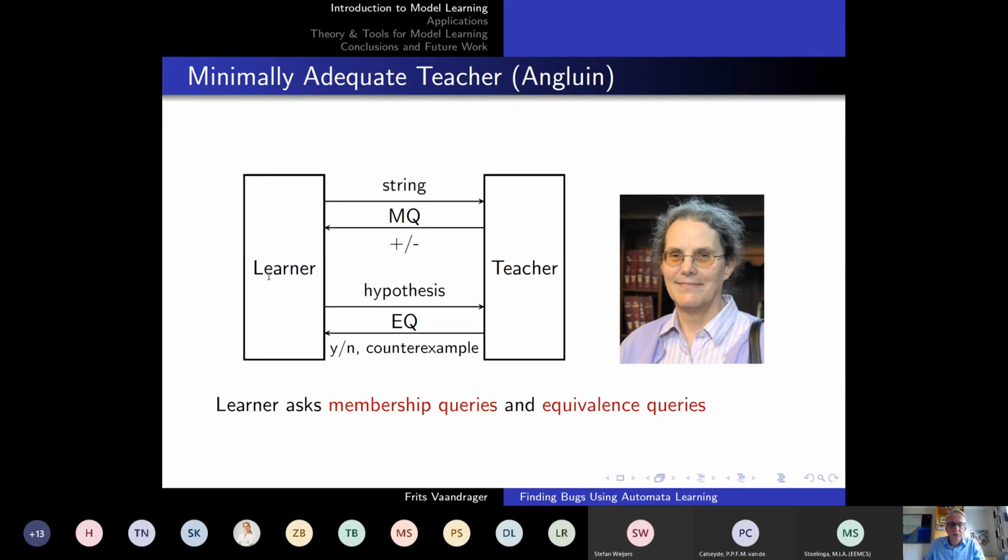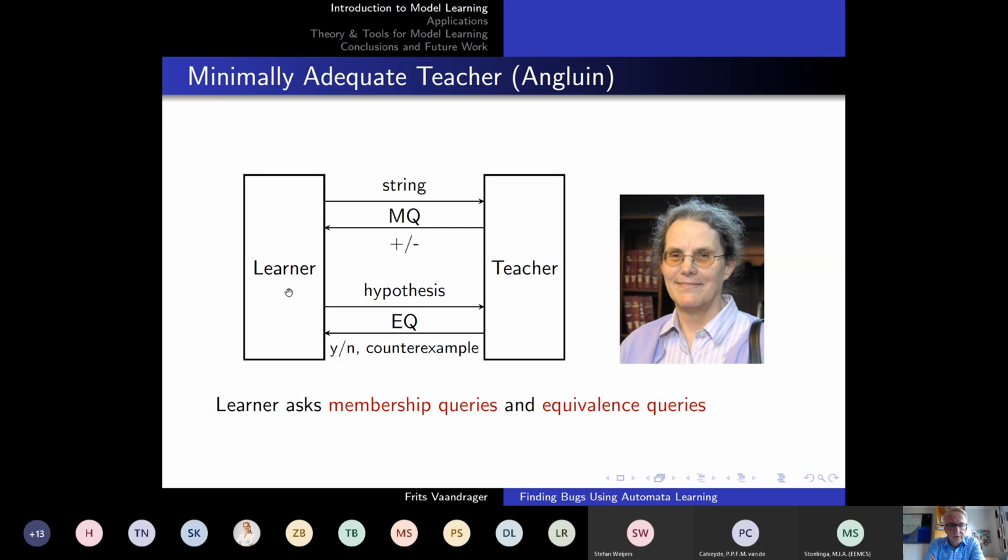That is, she may construct an automaton which is consistent with all the observations made thus far. It's consistent with all the membership queries. But it still need not be correct, right?